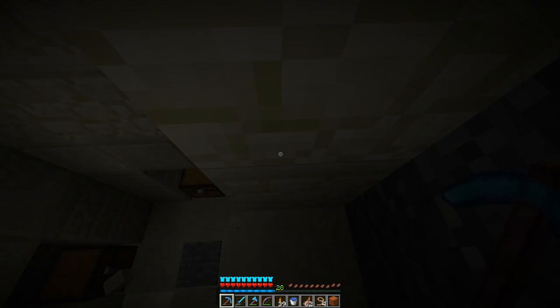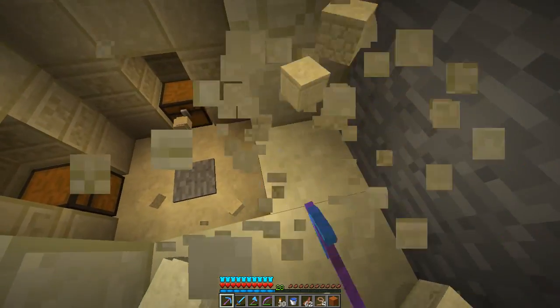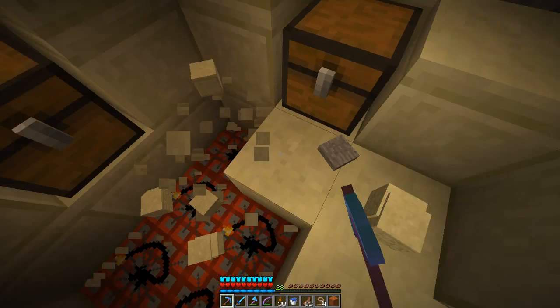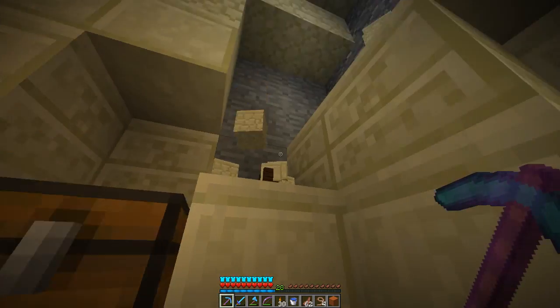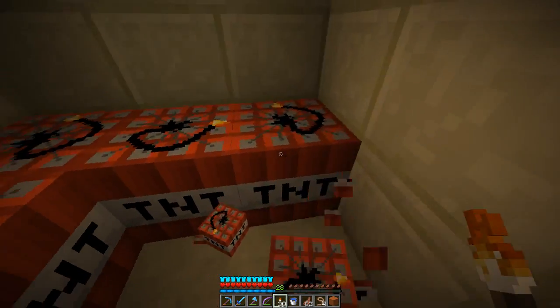Alright, so our main adventure that we've been doing on this, and I think I spoke about this in the last episode, was trying to get diamond horse armor. Now, I don't think these things spawn diamond horse armor. To my knowledge, they don't. I could be wrong. I'm just going to go down here and collect this TNT, because TNT is always a really good thing to have, so it doesn't blow me up.